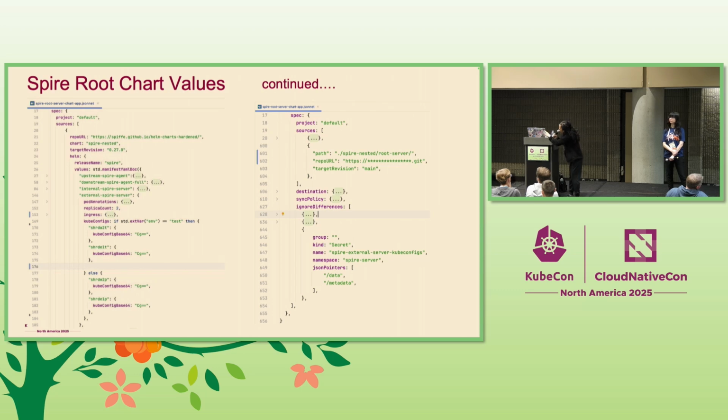Last bit there, no different than what you're gonna need to do with any other Argo operator, is to tell it, hey, we know what we're doing. I know there are 2 sources that are impacting SPIRE external server kubeconfigs. We know what we're doing, ignore differences in those paths. Just to kind of wrap that up.